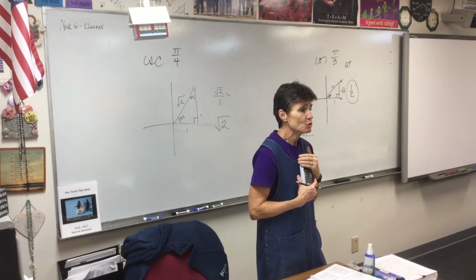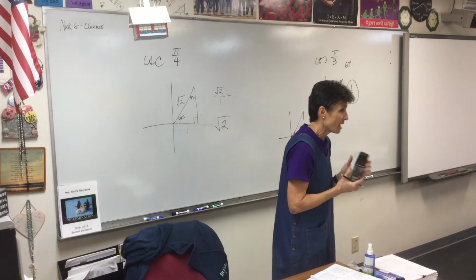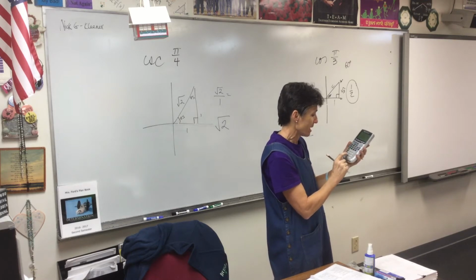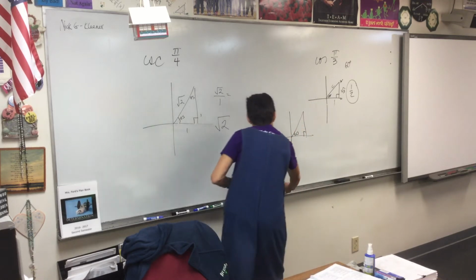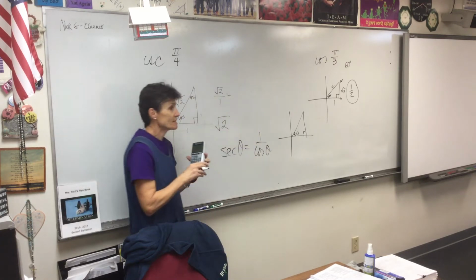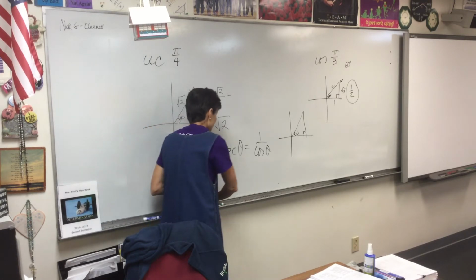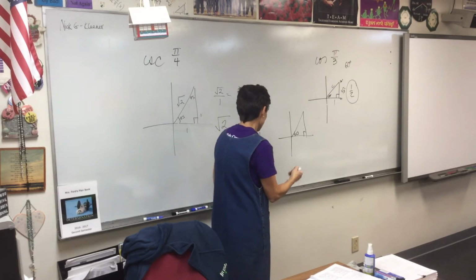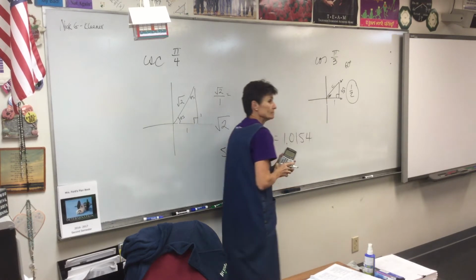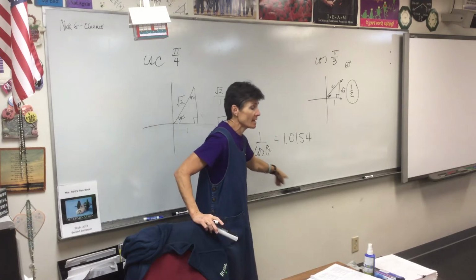If you want a secant, you have to remember your pink sheet. What is secant? The reciprocal of cosine. So you are literally going to press 1 divided by cosine 10. When you have to type in a secant, you type it in as 1 divided by cosine. The answer that you should get is 1.0154. Is somebody else typing that in with me? 1 divided by cosine 10.